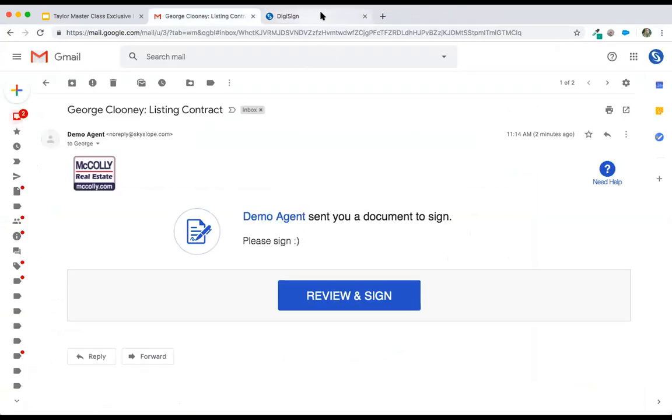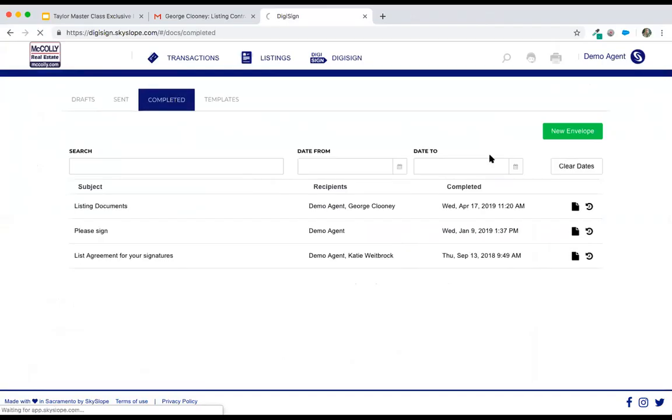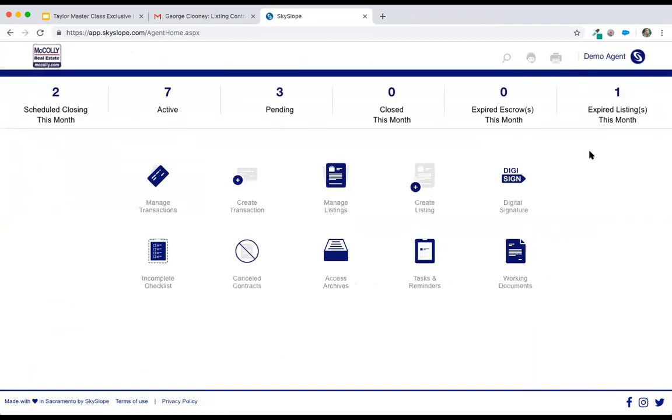Now, what I want to wrap up with is back inside of SkySlope. We had talked about the documents when we first send them out using DigiSign. We have the option to select a property file where we want the signed documents to go, or we can select no property, again, in that first step of DigiSign. When we selected no property, the documents are still directed back into SkySlope. However, where those live is inside of the working document section.